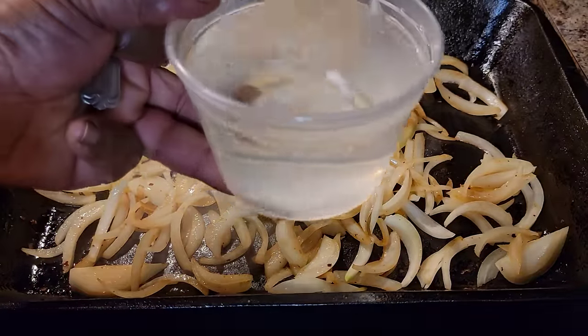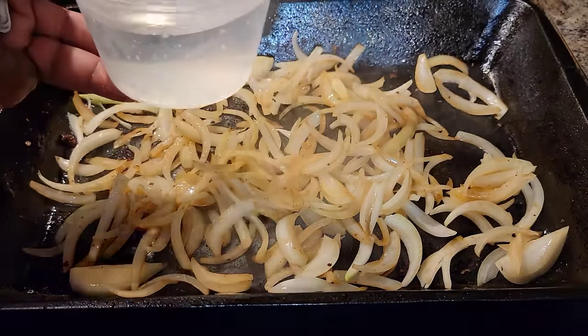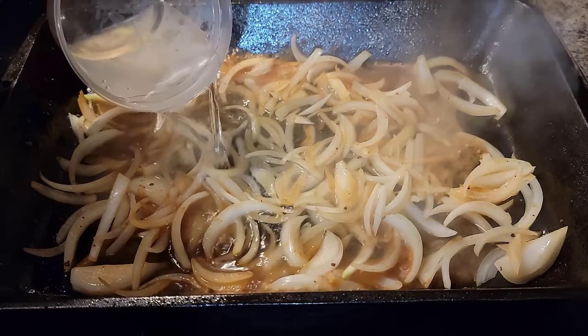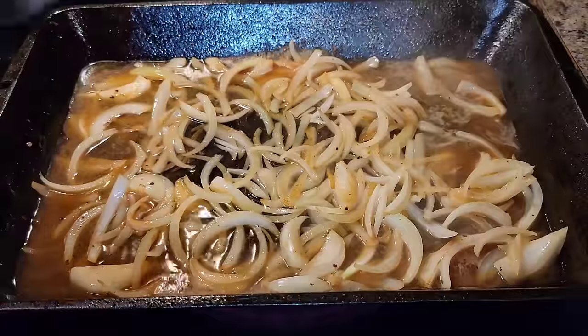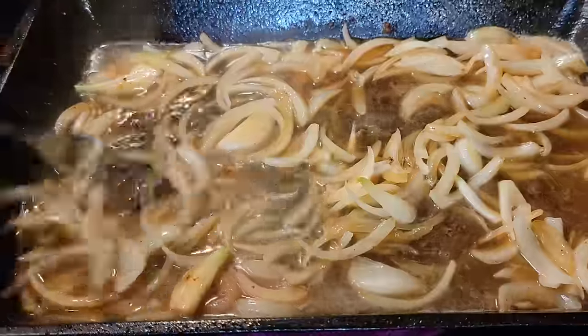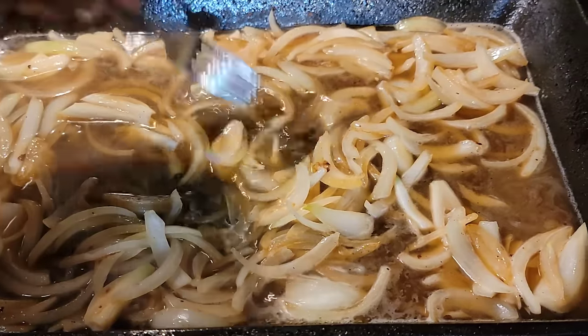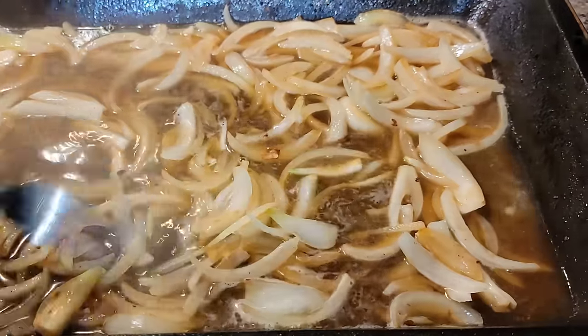Alright, so I got me a container of water. I'm going to leave the measurements in the show notes section below, so you guys will definitely know how much to put in if you want to try this recipe. Like I said, I'm going to leave the measurements below. And I got the heat on medium-high heat.